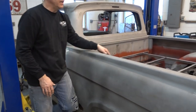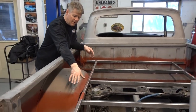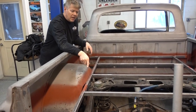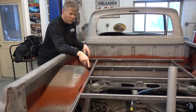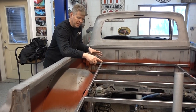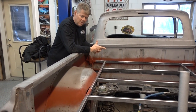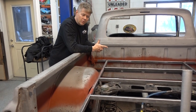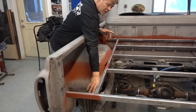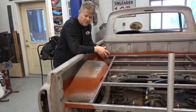We have started welding in the back support, which will be hooked to the Crown Vic frame. This is where the wood bed is going to sit on top of. I ordered a fuel cell for this — we're not going to use the factory Crown Vic fuel cell. I found a fuel cell out of a 1972 through '82 Chevy that is going to work out better. It's going to give us the fill on this side, making it much easier to do what our client wants for a finished product.